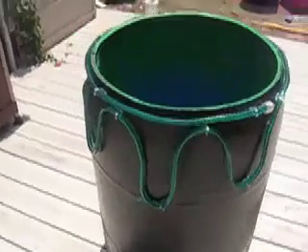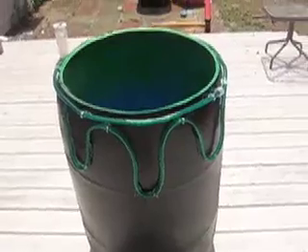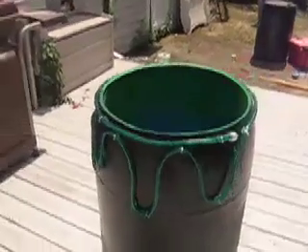What I did is I wrapped the rope light around the top of the barrel. The front is where the molten, toxic garbage is going to be spilling out, so I'm not going to do the whole thing on that side. I wrapped the rope through, drilled a hole, put it through the hole, and then wrapped it around the inside of the barrel so it will glow from the inside.